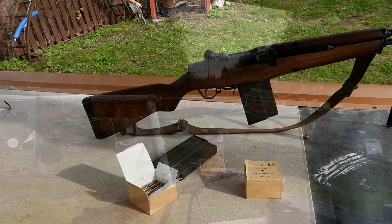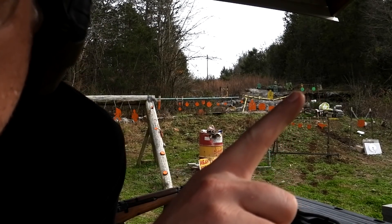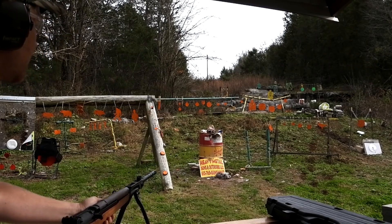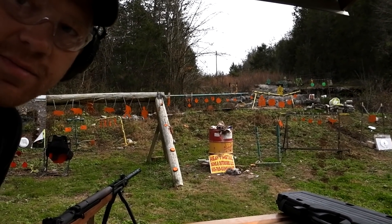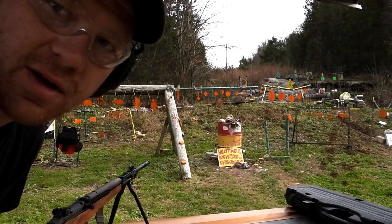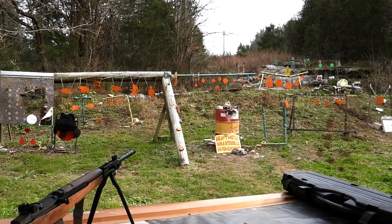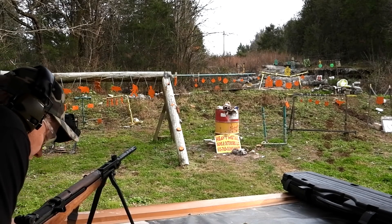I might need to get one of these — pretty sweet. Let's aim her at some steel up on the range and see if we can hit something. Up here on the range there's a piece of steel with an X on it — that's what I'm going to try to hit first. I'm going to try to shoot it from the bipod. That's the biggest target out here and hopefully I can hit it, then we'll see if I can hit with those sights. Let me tilt the camera down where you guys can see me with the gun a little more. See if I can hit that big X up there.